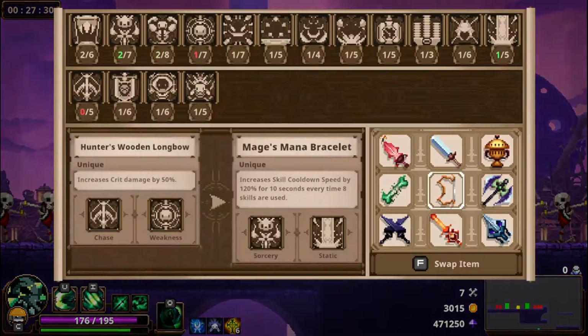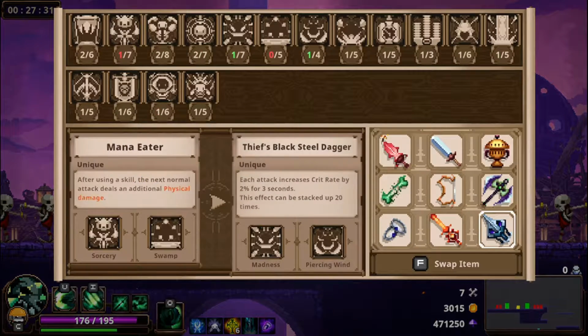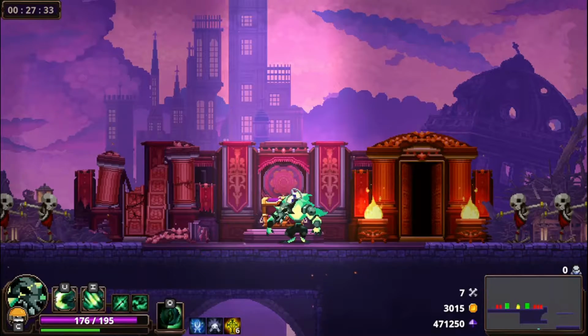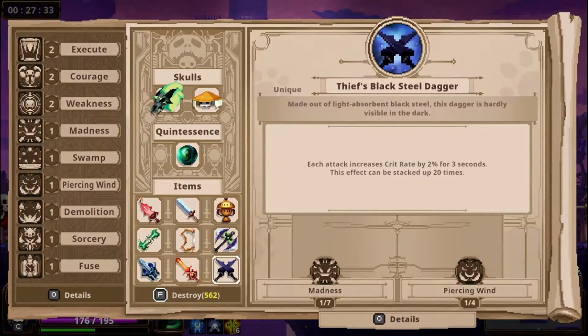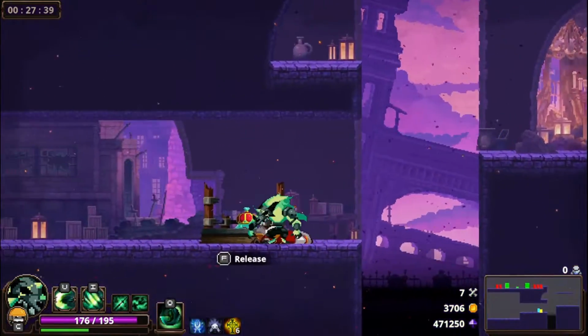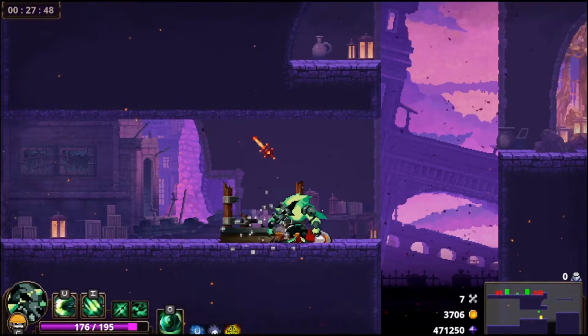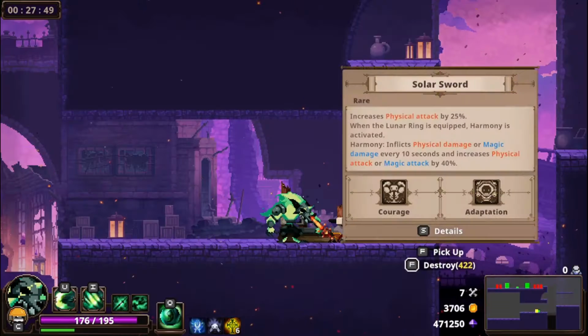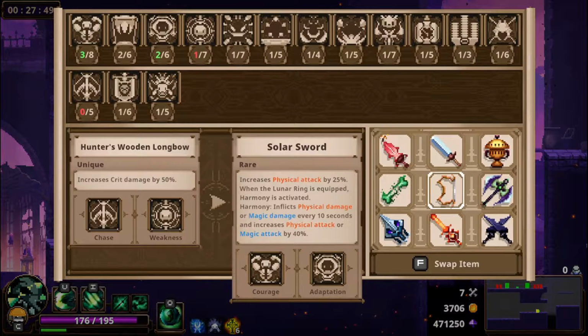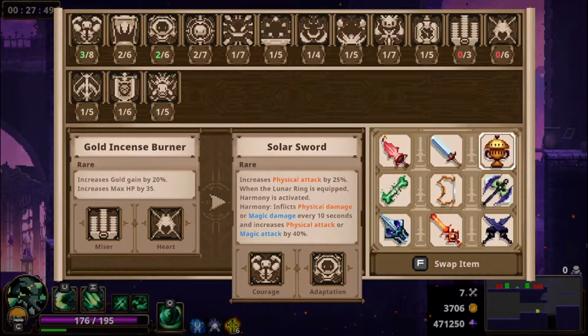However, since this is an item room, and I want to get the second Black Steel Dagger, I can do this. It's a neat trick, but now Thief's Dagger is my last item. And as we know, most of the time, the slime will duplicate your last item. I say most of the time because there's the chance that it doesn't, and it duplicates your pre-last item, and there it is, the solar sword. Sometimes you just don't get lucky, but like 95% of the time, it will duplicate your last item. So always go for it.